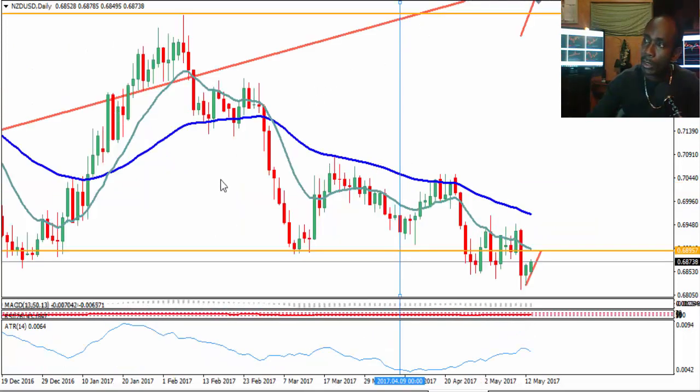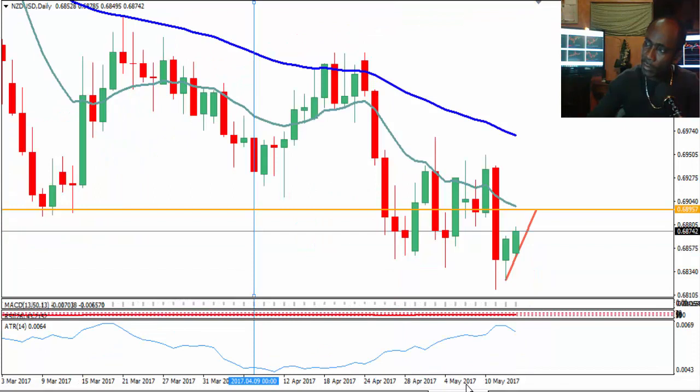But what we really want is the daily chart. So we want to see what is the average true range of each bar on a daily basis. So we look at the ATR here, and it is telling us that each daily bar will move an average of 64 pips over the past 14 days. That's what it moves. So with that information, it's very, very important.